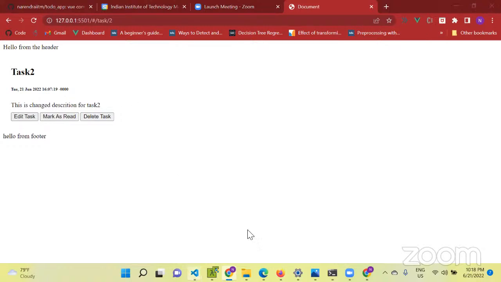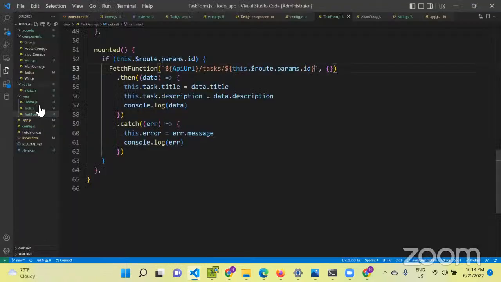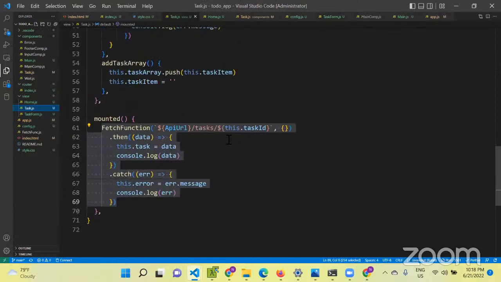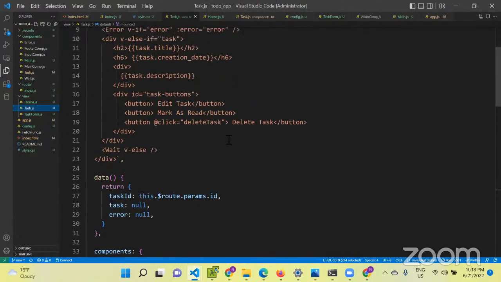The only thing remaining here is that I just have to handle this update button.